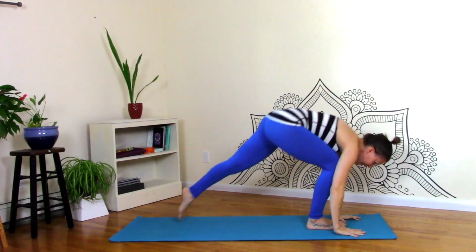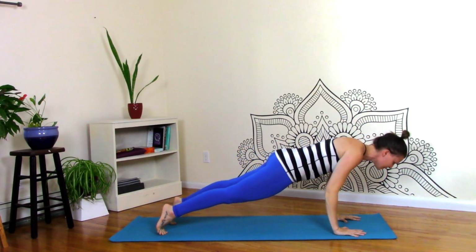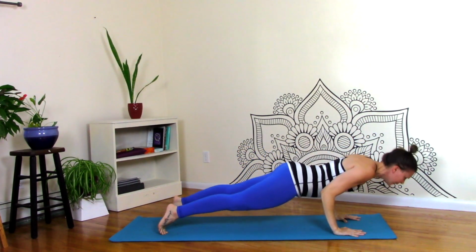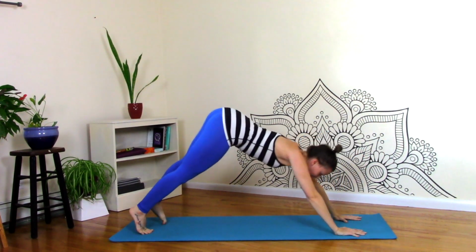Find your plank pose, inhale. And this time, let's glide forward and bend elbows, low plank. Upward facing dog. And downward facing dog, exhale.